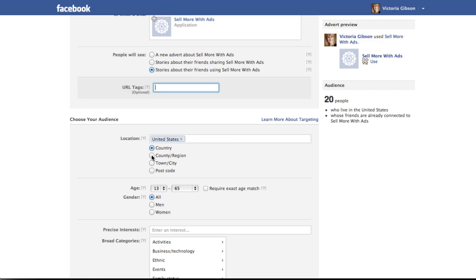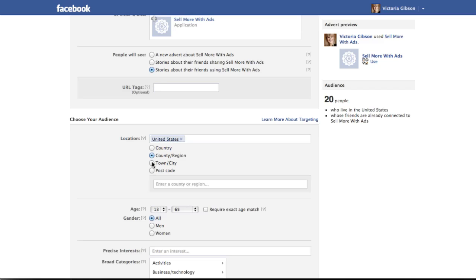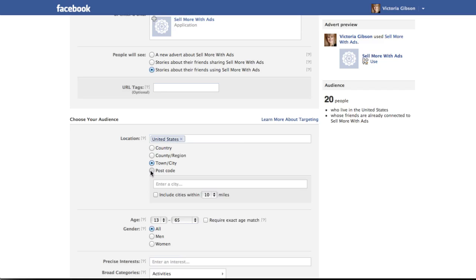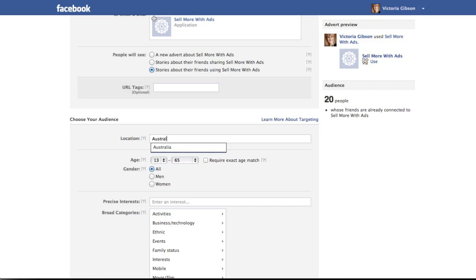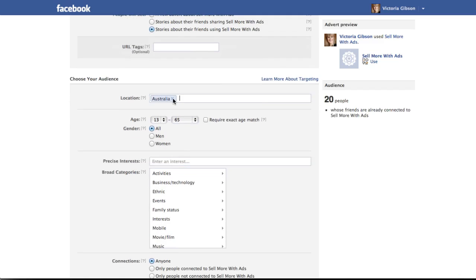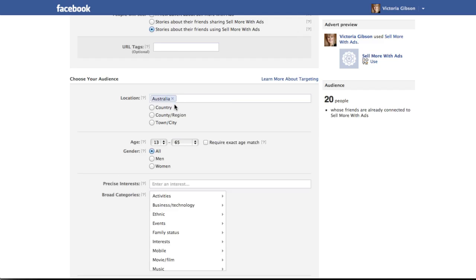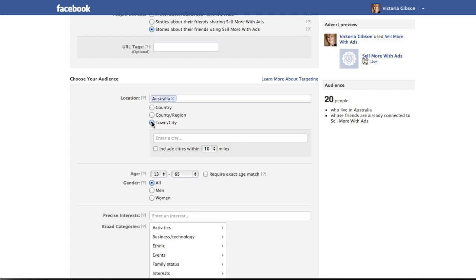You choose your location, you can choose your region, your town or your city, down to what we call postcode. If you are in America, you would have zip code there, postcodes for us. So this is exciting because this is new. If it's in Australia though, let me just check whether they're giving us that option. No, they're not really wanting to give us. Let me just check. No, we only go down to city.